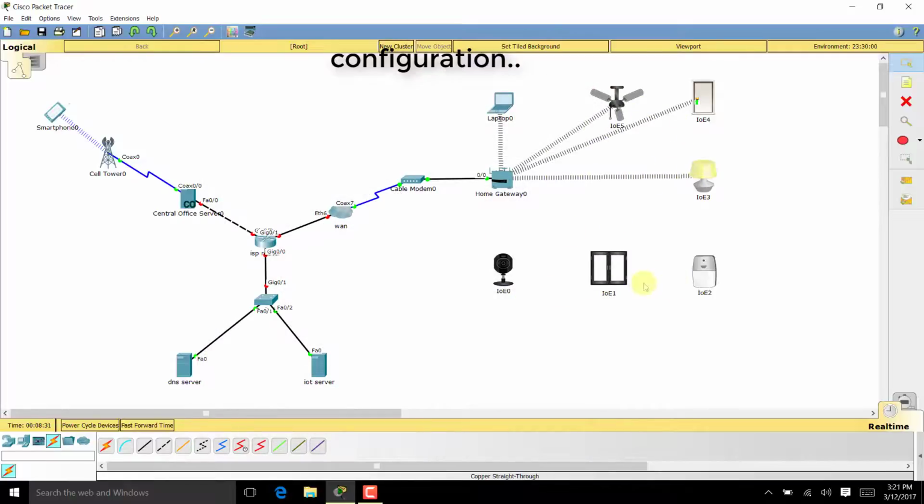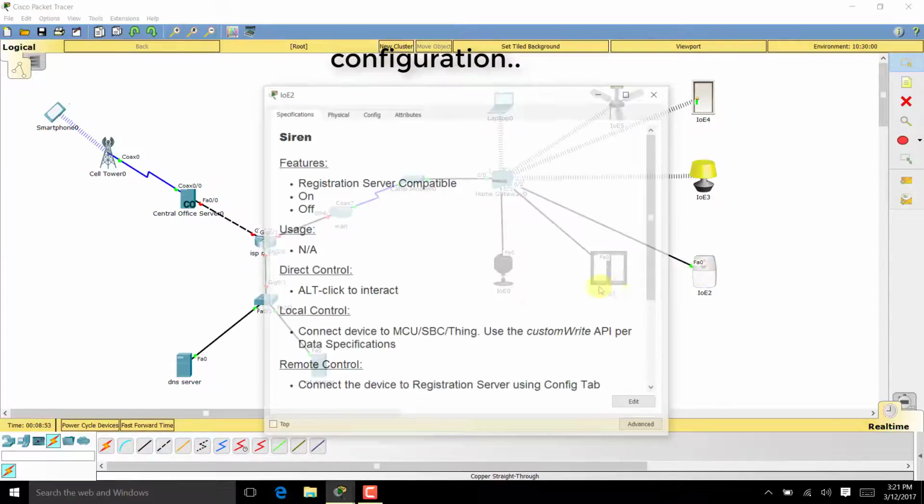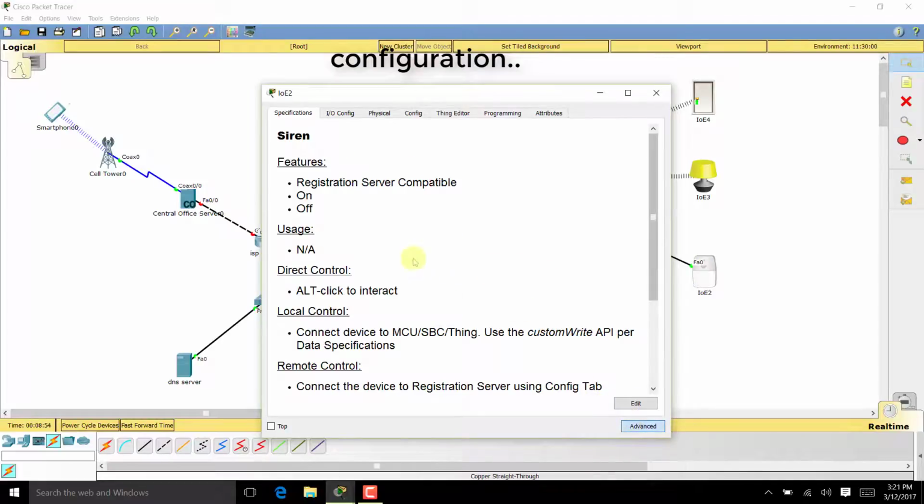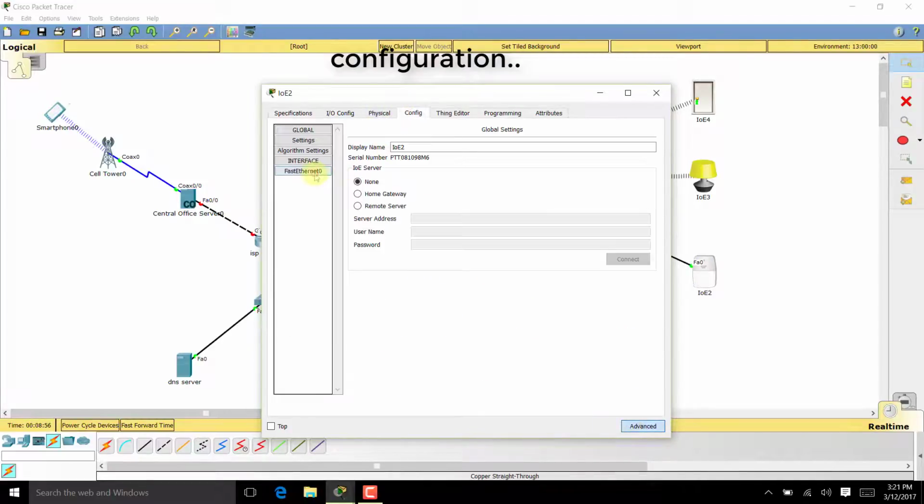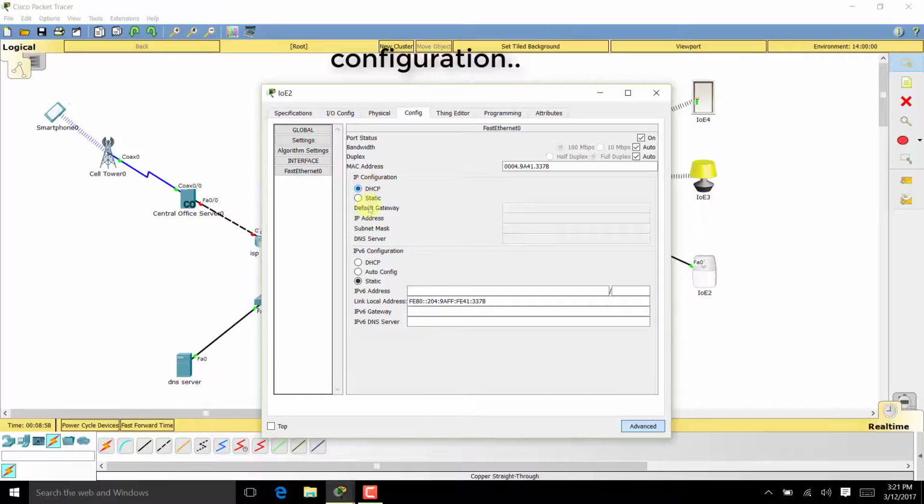For the other two devices, I will use a LAN wire, that is straight through cable, the Ethernet one, fast Ethernet. Click on Advanced, Configuration, Fast Ethernet, requested DHCP.